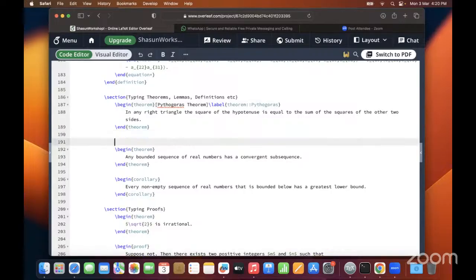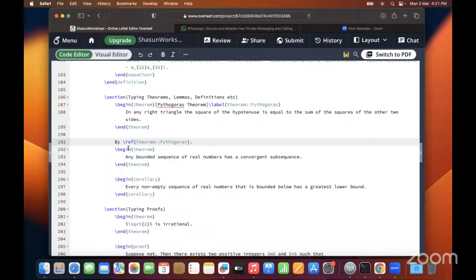So now what we can do is, by Pythagoras theorem or by reference. So I want to refer to this. The command for labeling is \label, and within curly braces, whatever name you give it.